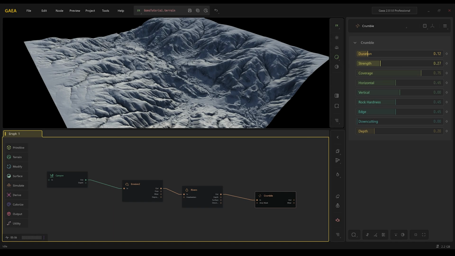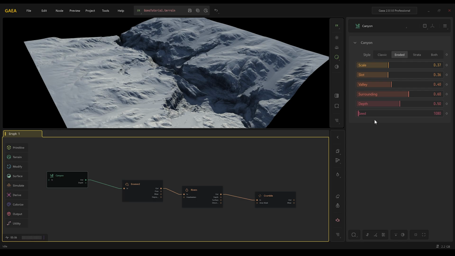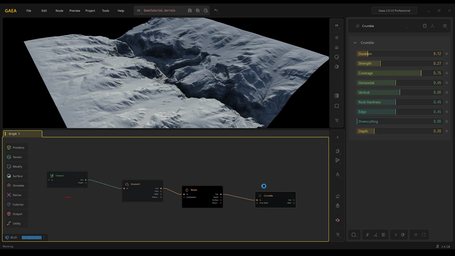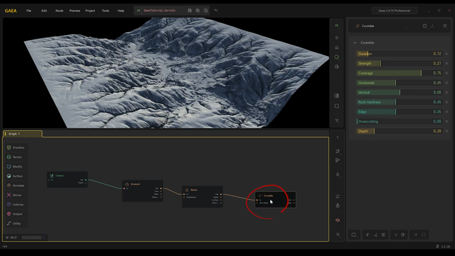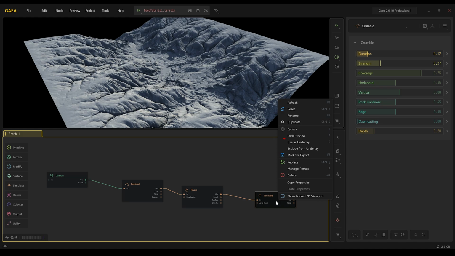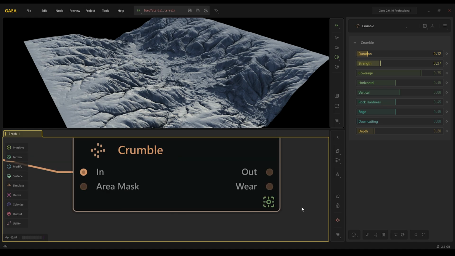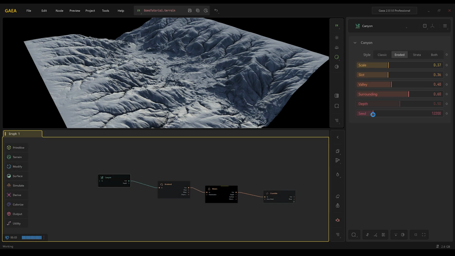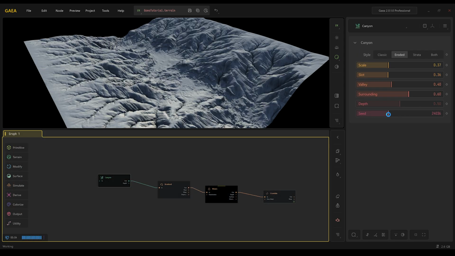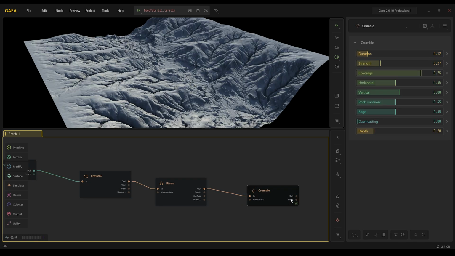Now let's say I wanted to change the seed of the original canyon node, but I want to see how it looks when it's already eroded. If I click the canyon node to edit it, all the erosion effects disappear. However, to lock this eroded result, I simply right-click and choose this lock preview. Or even faster, I hit the F keyboard shortcut. Now there is this green circle here, indicating that the node is locked, and the viewport will keep previewing this node no matter the changes we do elsewhere. If later you want to return to the default mode, just hit F again on this node.